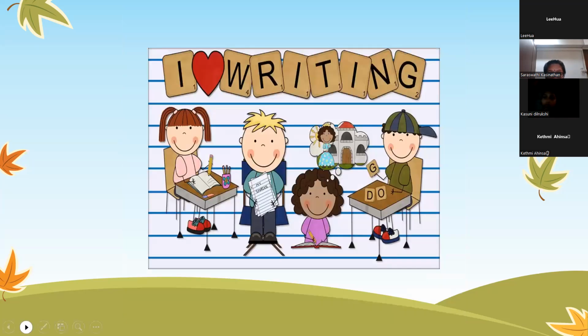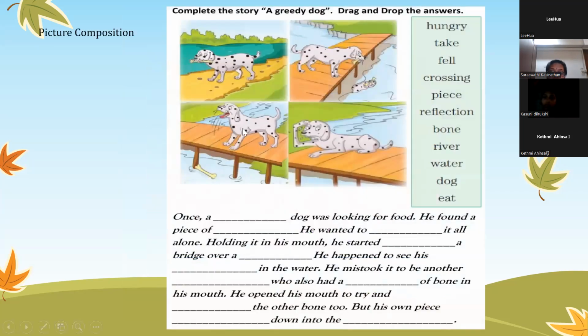Okay, let's go. Another thing that we always look into is the composition, the writing of stories, right? So today we're going to start off with what we call a closed passage, or a passage with helping words that you need to fill in the blanks with. And normally it comes with pictures for you to take a look to understand the story better. So how do you attempt a closed passage? Normally you need to read it 3 times.